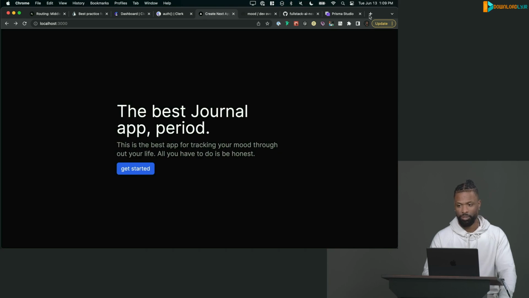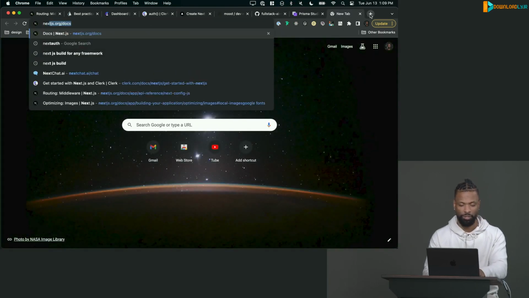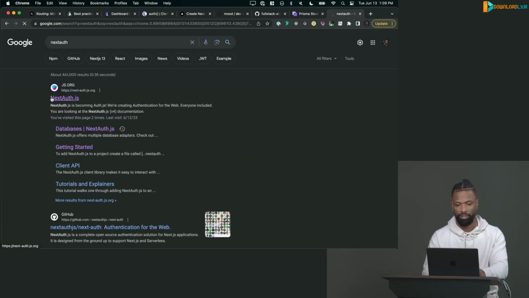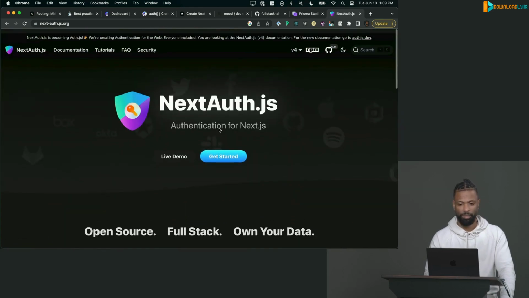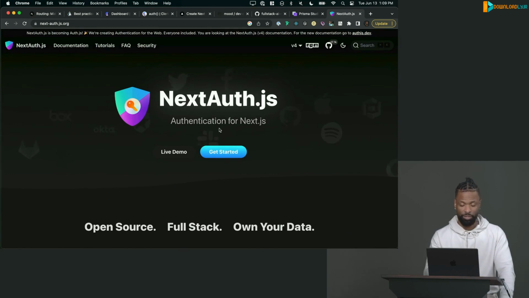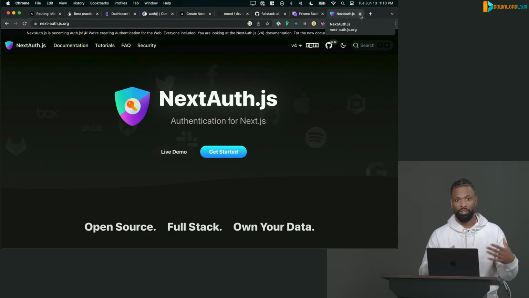But if you did want to somewhat roll your own, as in you didn't want to use a service but you don't want to write all the code for it, there's literally a package called NextAuth, and it's the only thing I would ever use if I was going to roll my own auth. So I highly recommend it. I was going to show this in the course instead, but I didn't think it would be honest of me to recommend something I wouldn't use. I just pick a service. I just want to get back to writing the code of my app. I don't want to be innovating on auth. To me, auth is the same as it's always going to be, and when it changes, I want the experts to figure it out, not me.